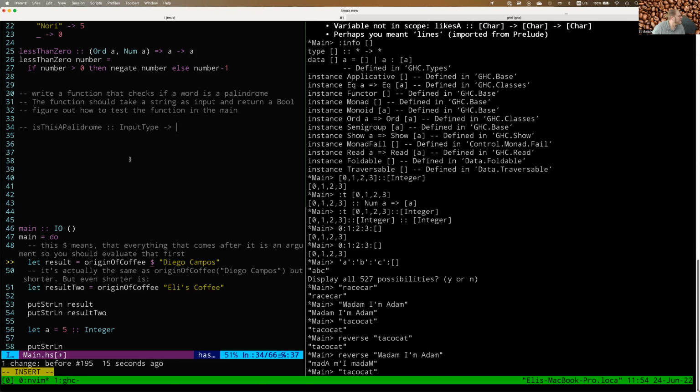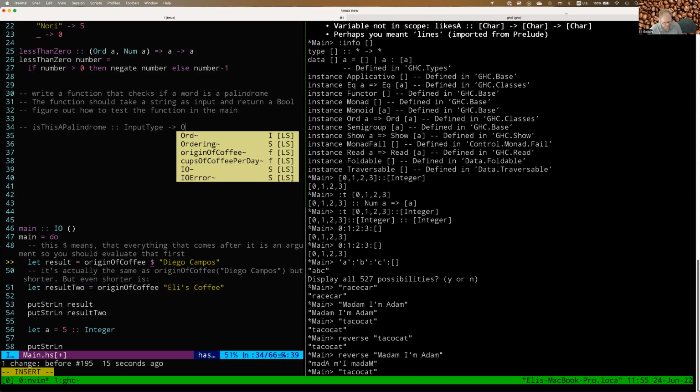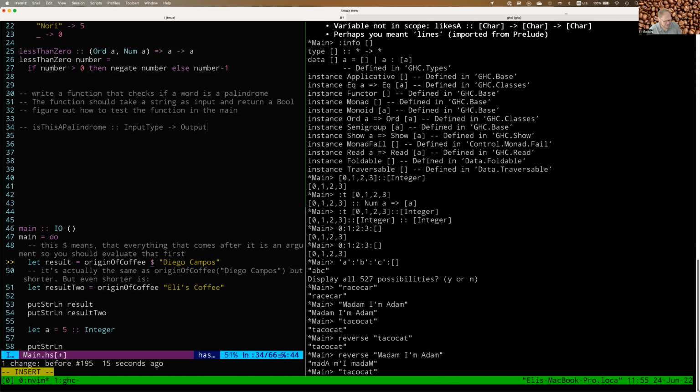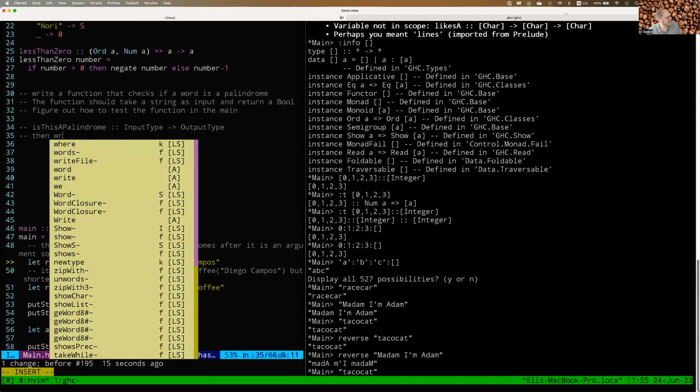Is this a palindrome? So one input, one arrow, and one output. Okay, so output type. So you'll have to figure out what those are. And remember, we said it takes a string and returns a Boolean. And then write the function here.